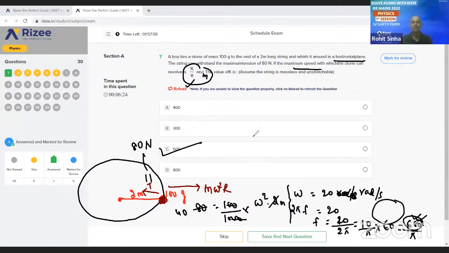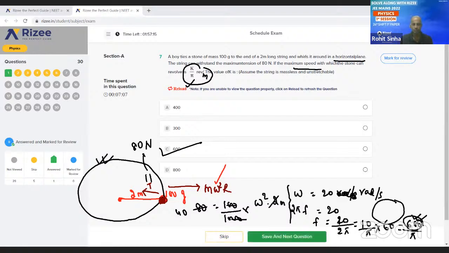Anyone, any problem till here in this question? You can ask. Anyone? Remember, this type of question usually comes in your exam. Whenever such a question comes, just apply the limiting case, compare the maximum value of the acceleration with the tension. This question also comes with electrostatics and the magnetic effect of current. They have the same concept. Just equate the centrifugal force with the limiting force that is given in the question. So I think we should move to the next question.